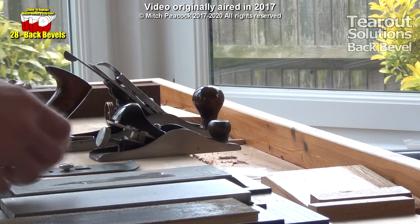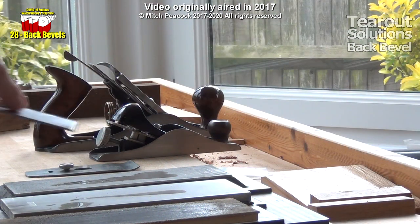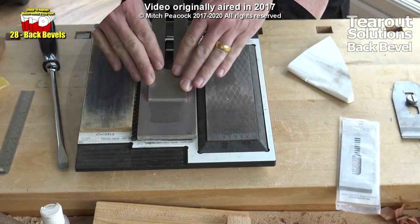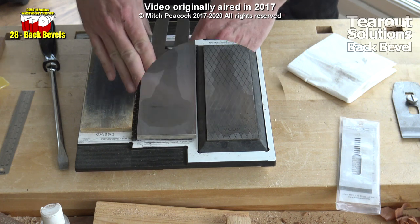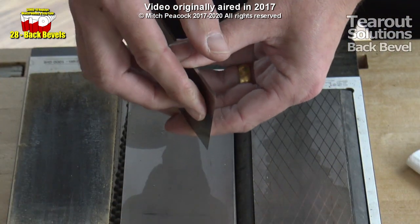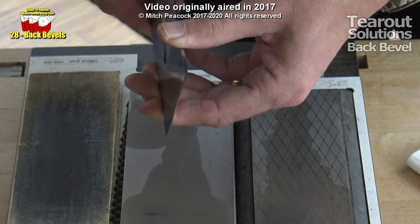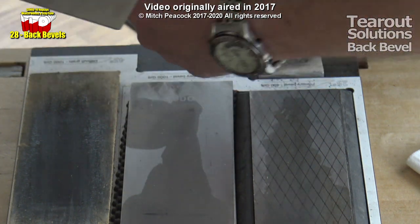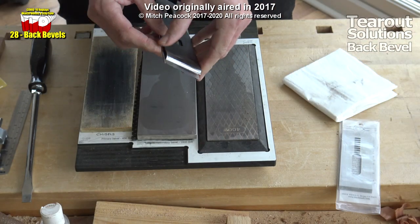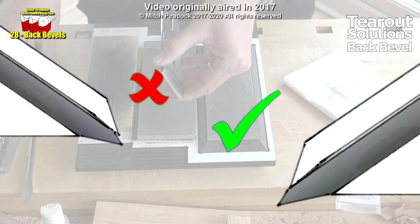The bevel is simply worked on the stones as you would if it was the front bevel. Now, even though we've added 15 degrees to the edge on this iron, it should still be prepared sharp enough so it can cut hairs off your arm. Clearly, as we reassemble the chip breaker onto the iron, we want to hold it back so that it's not going down the bevel that we've just created.